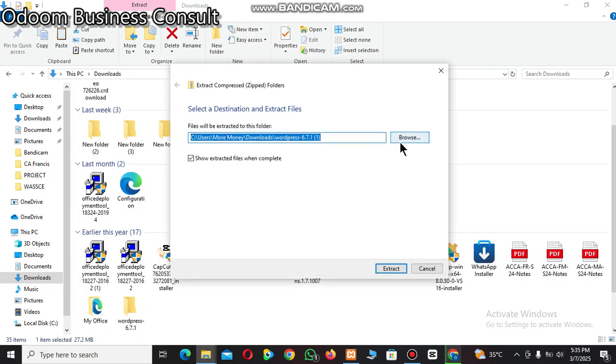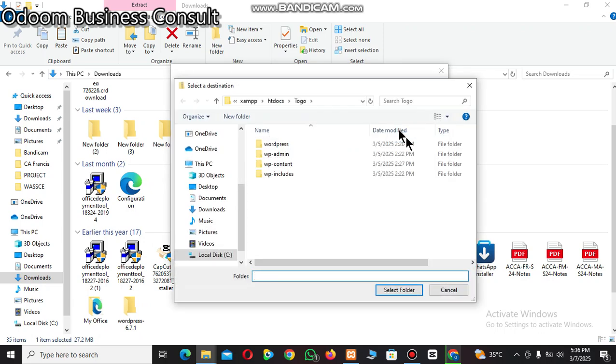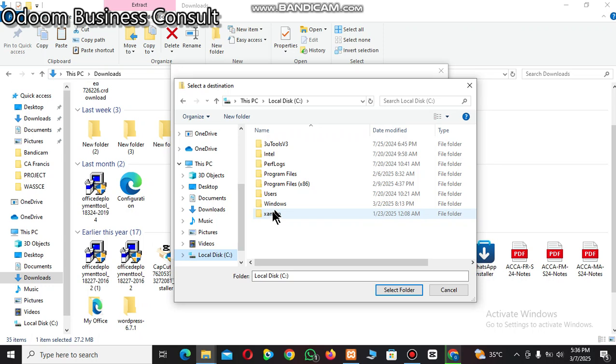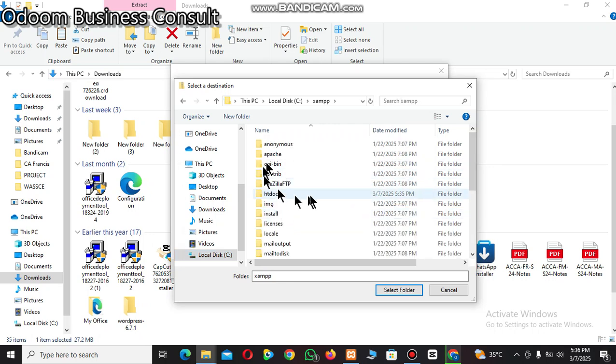It will ask you to select the folder, so you just open the folder that you created in the local disk. So on your local disk or C drive, you go to XAMPP, then look for htdocs.